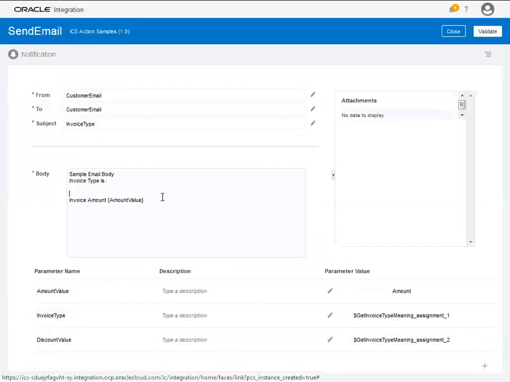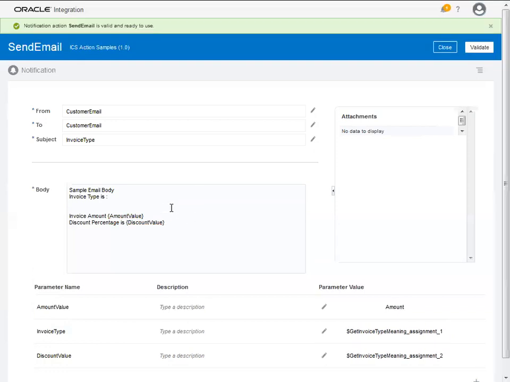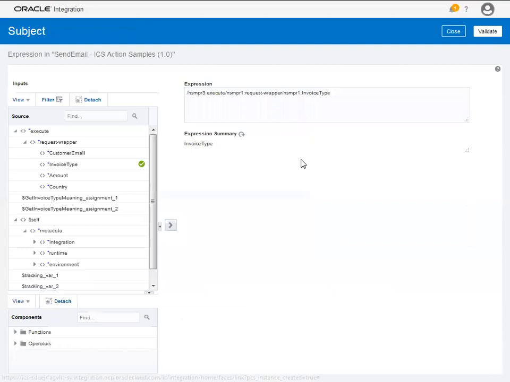So now what I can say is, okay, I want to show this value, discount percentage is discount value, like this you can mention. Similarly, you can make use of any of these particular set of mapping parameters in your emails and all those things. Here, if you observe, you can't type in these fields. You have to select from the mapping only, from the XPath expression. So click on this edit.